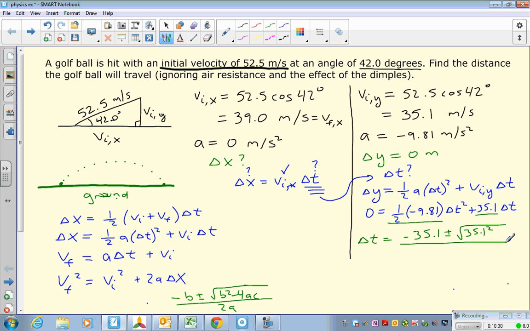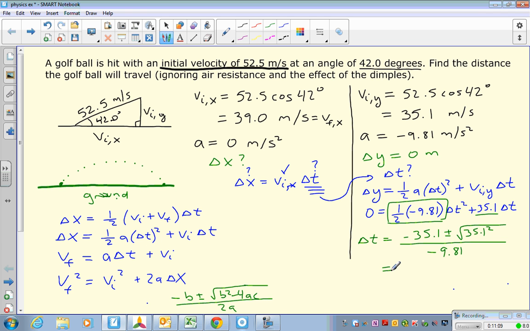2a, if I look at my a value, a is 1/2 negative 9.81. Well, if I multiply that by 2, the 2 and 1/2 cancel each other out, and so we're just left with negative 9.81. And if you didn't realize that and you figured out that this 1/2 negative 9.81 is negative 4.905, and then multiplied by 2, you'd be like, whoa, there's that negative 9.81 again. Either way, you get the same answer. So now if you do this calculation, the square root of something squared, those cancel. So one of your terms is 0. You get delta t equals 0.